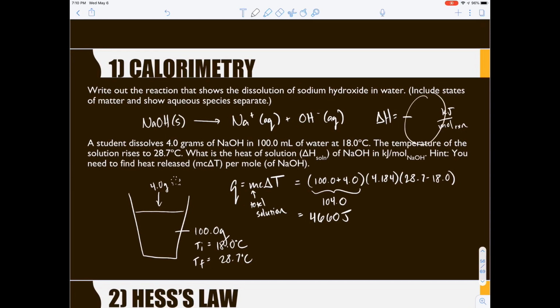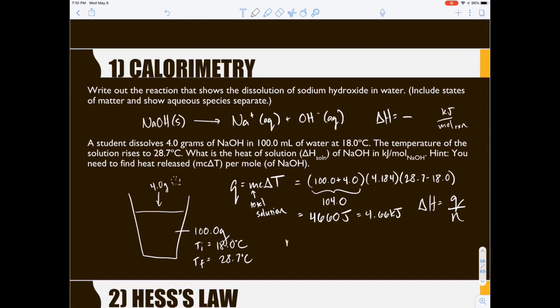Okay, so we just found out part of this equation. This equation up here, we're trying to find the amount of heat released per mole, right? I'm actually going to write that down here. Delta H is going to be equal to heat per mole, okay? The tricky thing here is that we just found this in joules, and we need to plug it into delta H in kilojoules, so it helps to convert it. We might as well do that now, okay?